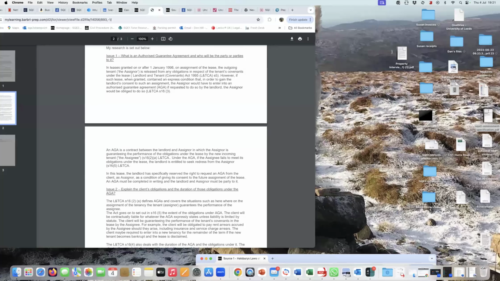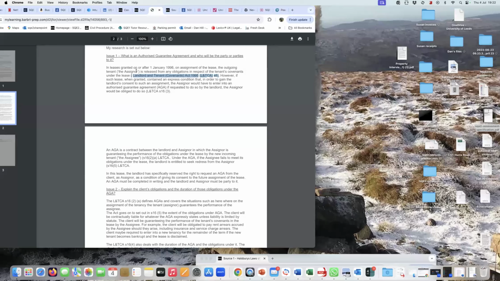candidate, you're not expected to cite legal authority. But I think the legal research is really the exception. So although the partner wants the answer, so they want to know what is an authorized guarantee agreement, this sort of referencing is important because rather than just take your word for it, this is an authorized guarantee agreement, this is the legal position. They want to be able to see what primary source actually supports that position. So I think the referencing of the sources is actually quite important.